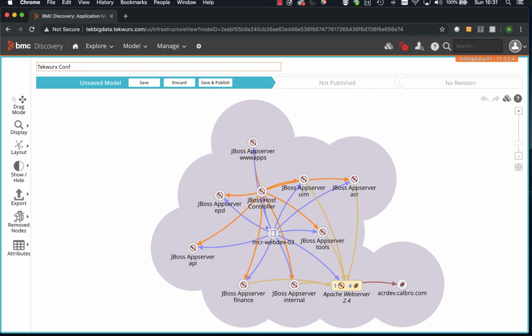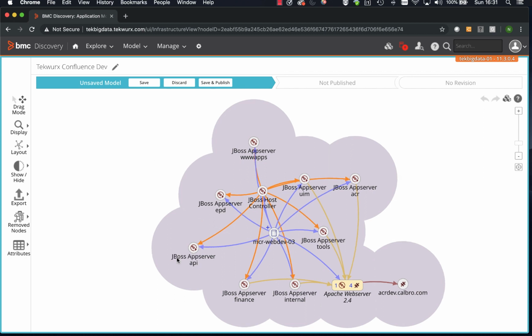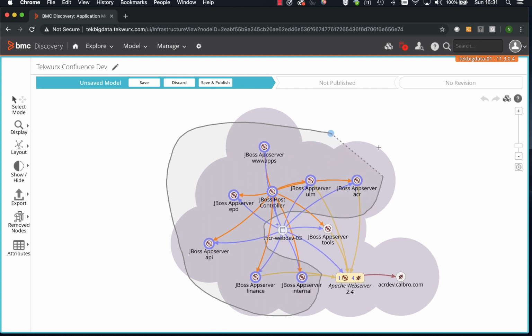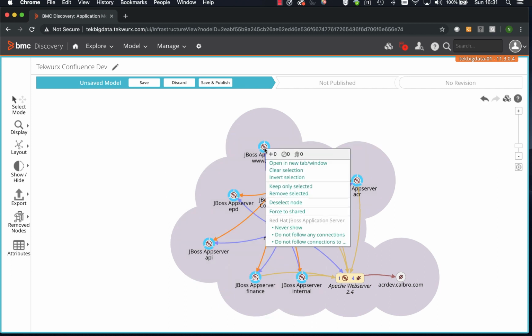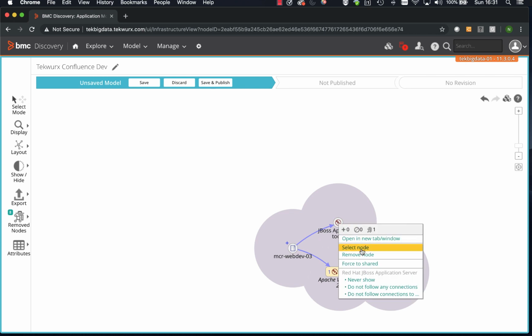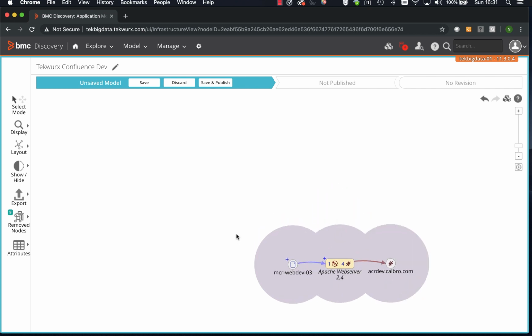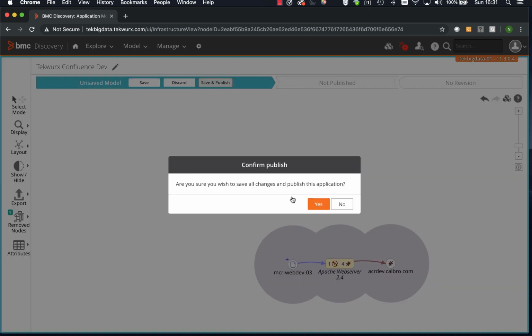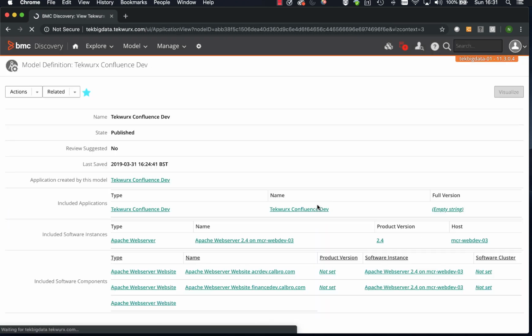TekWurx Confluence dev. From here we are going to grab the JBoss stuff that we talked about, and we're going to remove those. And we're going to keep our host, or we're going to remove him as well. Here's my component. We're going to save and publish that.